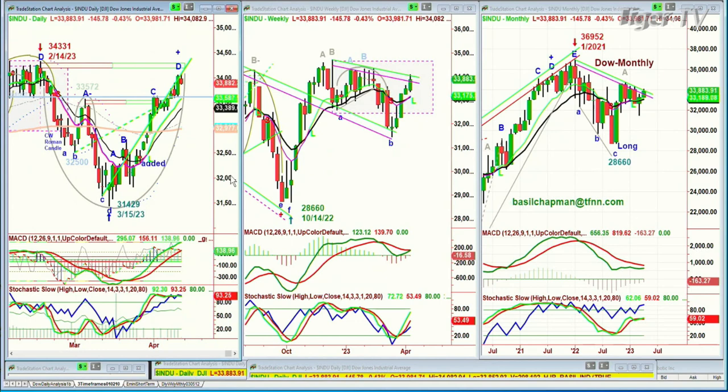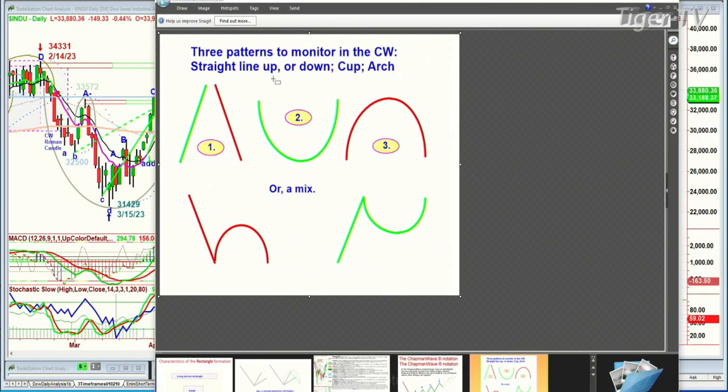You see the weekly chart? There's a pattern I call the dreaded H. The dreaded H is when I look at three basic patterns: straight up, straight down, cup formation, arch formation. In this case, there's an H pattern that failed on the left. When the H pattern fails and takes out the left side low — especially if it's only a peak A or peak B and it fails at a peak B minus — it can go a lot lower. Very nice on the upside when you get these reverse Y patterns.